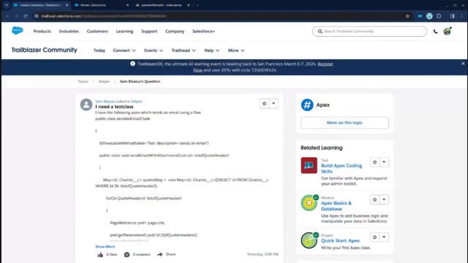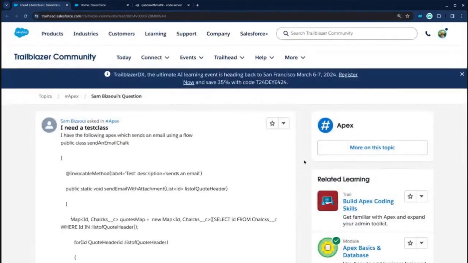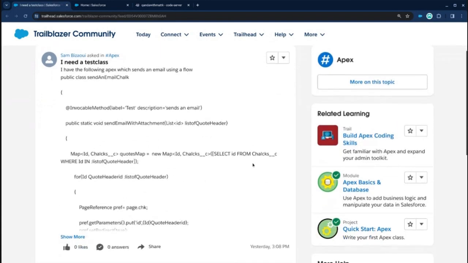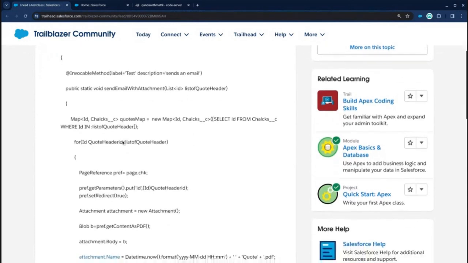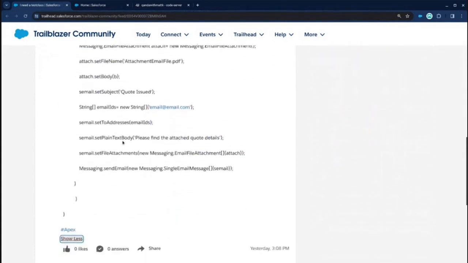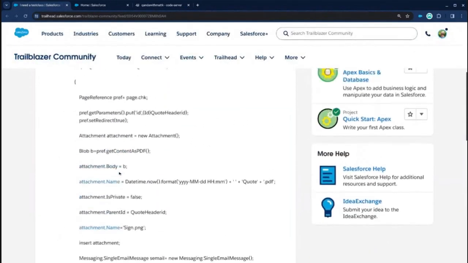So with no further ado, let's see if I can figure out how to run this show on my own. We're going to go ahead and look at my screen here, and I'm going to zoom in. This is the question that Chris sent me. It is Apex related, and I can handle that. So that's good. It looks like Sam here has posted some Apex code, and he says that he needs test coverage, which is something I think most people would charge to write. But I will do my best to get this done quickly. I think I can do it pretty quickly.